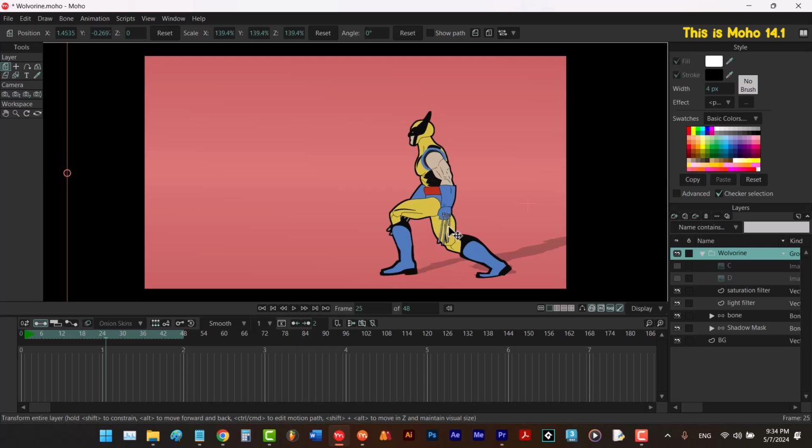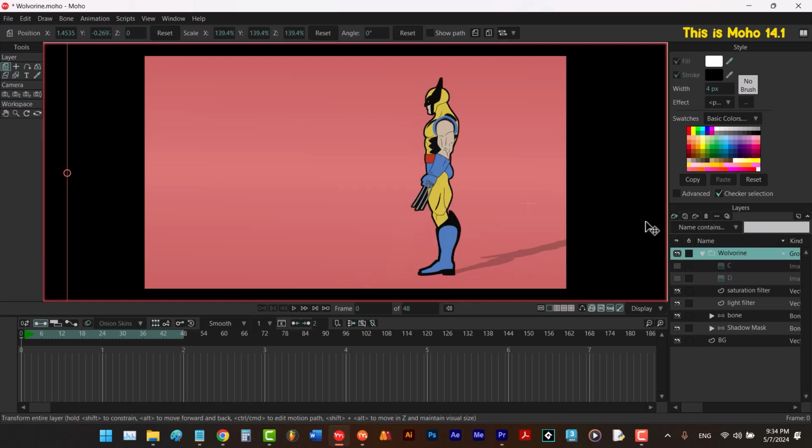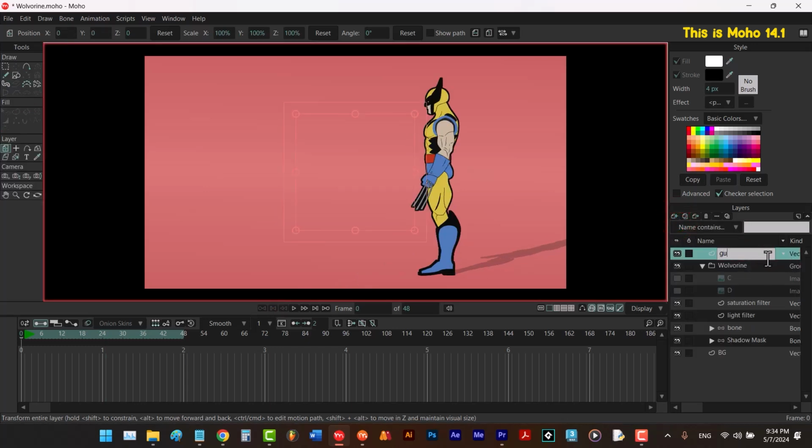So to begin, I go back to frame 0, and then create a new layer from here, a vector layer, and let's type guidelines position, and I press enter. Now I press F key on my keyboard to select freehand tool, then I right click on blue color to set my stroke color to blue, and because this is a vector layer, we can only draw things while we are on the frame 0. But how are we going to see the movement when we are on the frame 0? The answer is we can use onion skins.